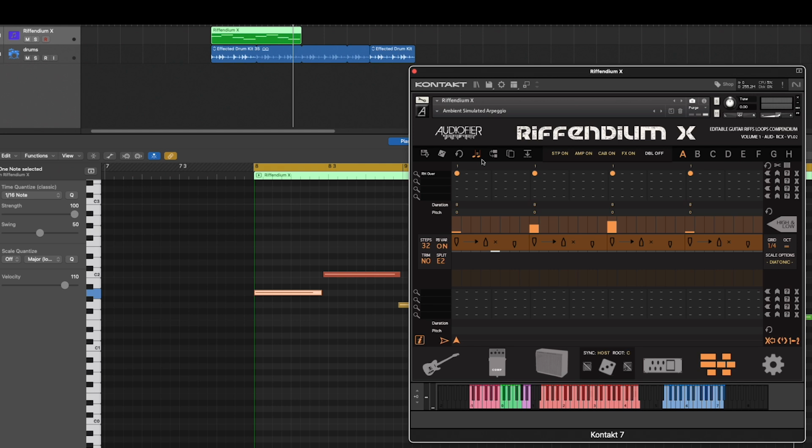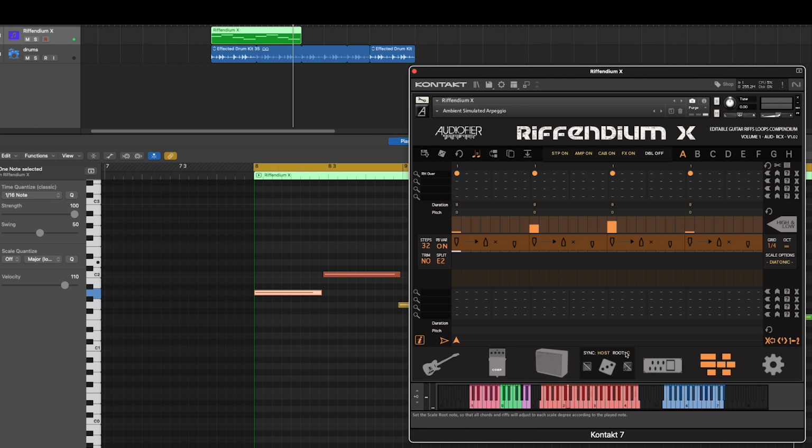But this means that if I set my root key to C, for example, the way it is set now, it can be set in any other key, but I just choose C because everybody knows C major, it's all the white keys on the piano. When I press the C note, I will be triggering a C major chord.